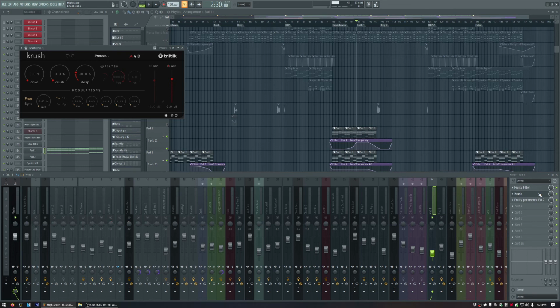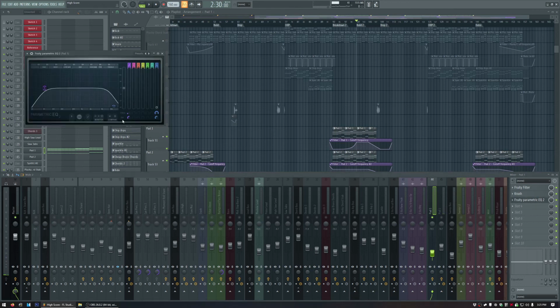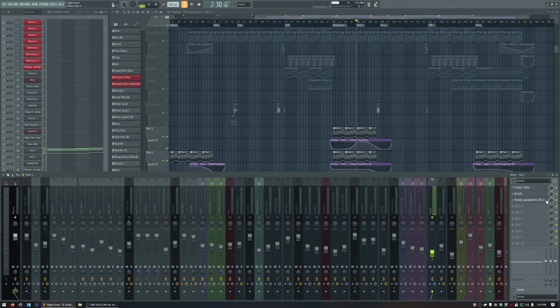So this one's actually being in effect here, instead of something that I automate on and off throughout the track. I did a little bit of high cut because the crush introduced some nasty high noises, and then low cut, get rid of the low noises. Also, whenever you're high cutting something, always turn high quality mode on because it oversamples it, so you don't end up screwing up the sound and making artifacts and all that.